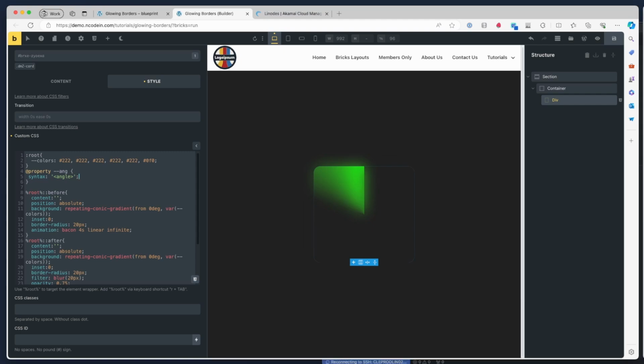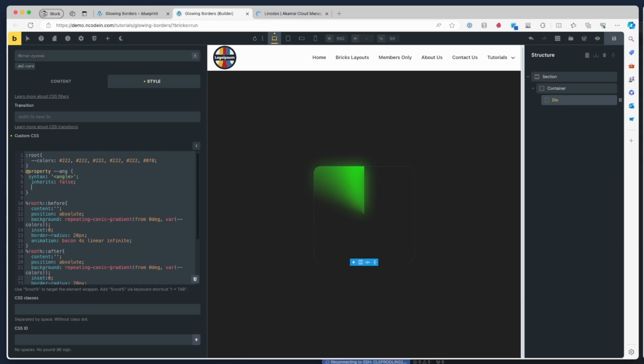So that's that. We're just creating this now, and we're going to say inherits false. Inherits equals false, and then we want the initial value for this to be 0 degrees.